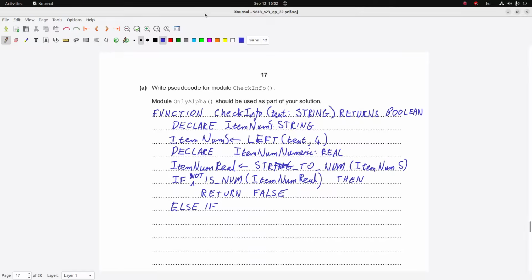So if item num real mod 1 is not equal to 0, then return false.